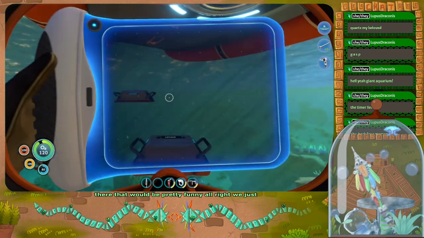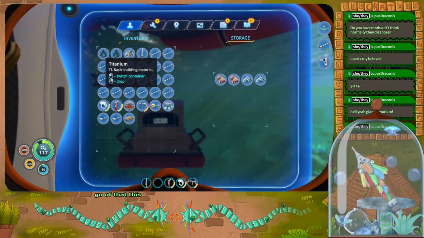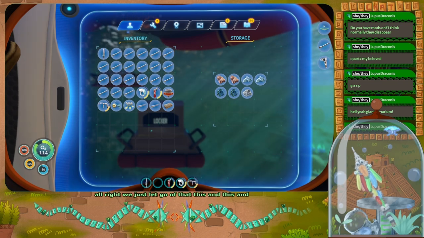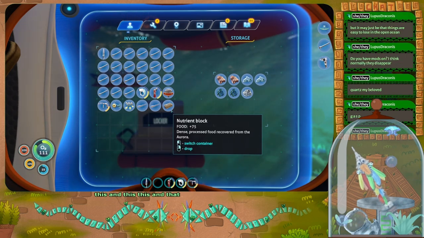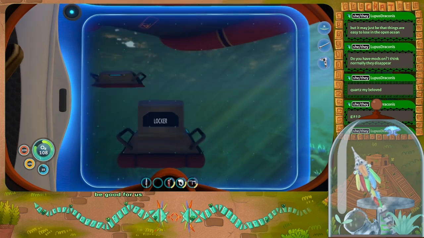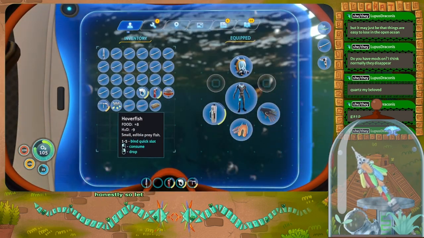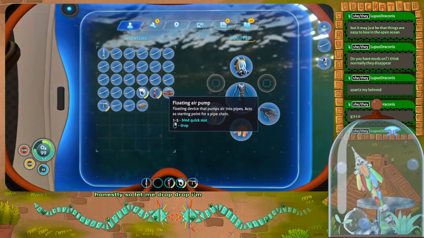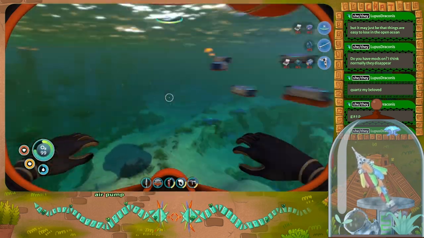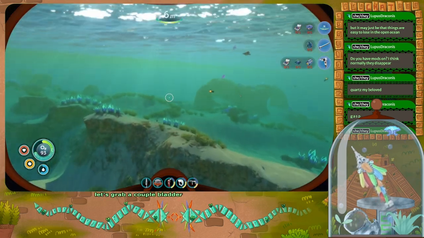Alright, we just let go of that. This and this and this and this and this and this. And that should be good for us. We kind of need more water, honestly. Drop. I'm going to grab the floating air pump there. Let's grab a couple bladder fish for water.